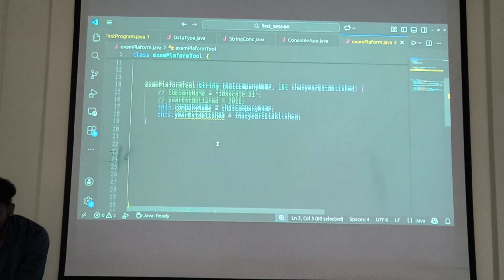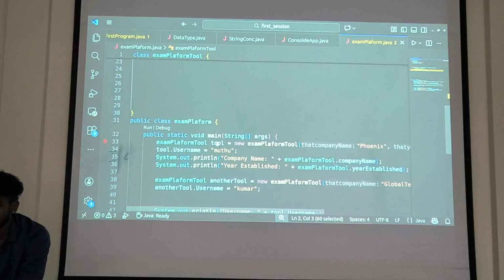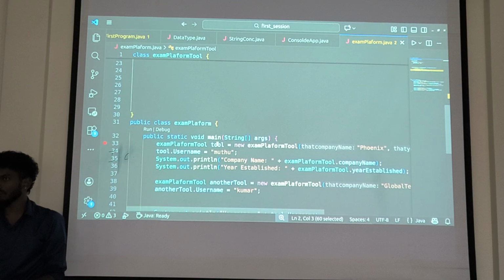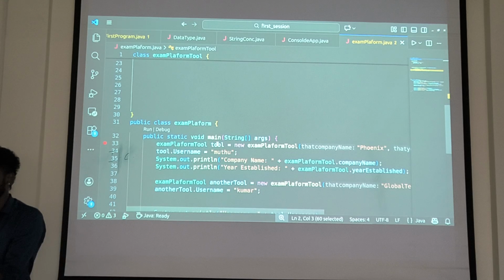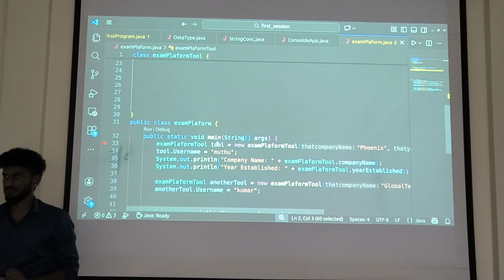But if I go with this constructor way, I can receive the value dynamically. I can give my application to multiple users, not only one user. I am not building the application only for you. Let us assume each of you is building your own company. How is it going to work? Understood what I am telling?